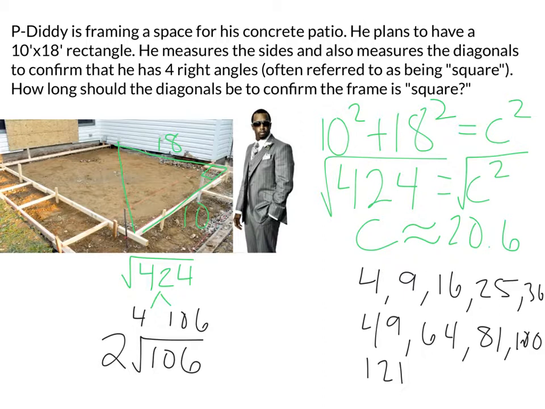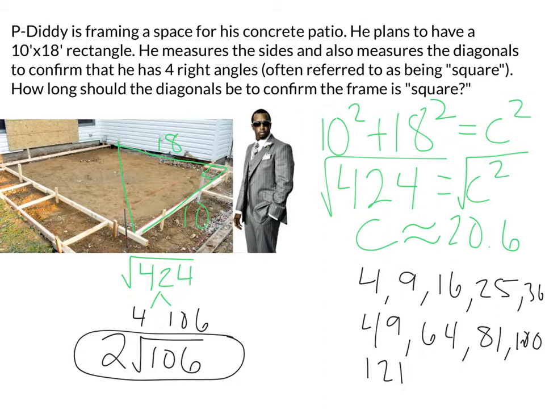Boom. That would be an exact answer in simplified radical form. In our class, decimals are usually our best bet, just because I don't know what 2 root 106 is on a tape measure, but I know where 20.6 is roughly. Right? That's more useful with the decimal. But knowing how to prime factor tree it and simplify it is a useful skill as well.